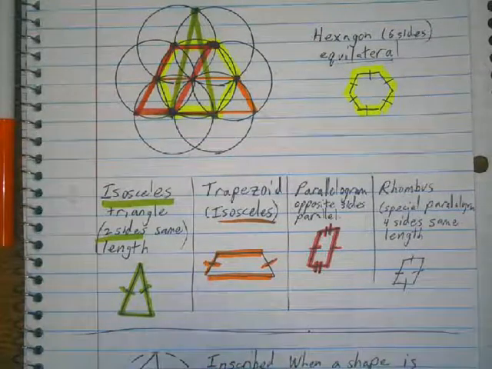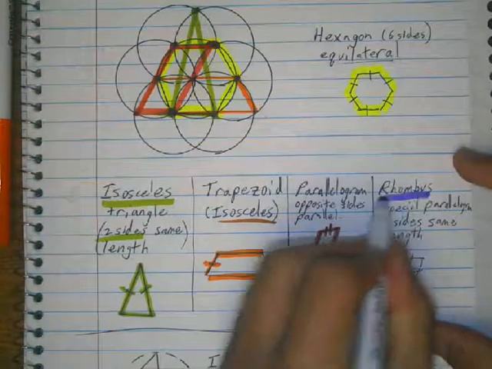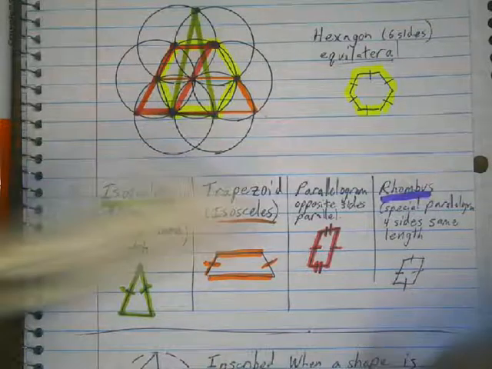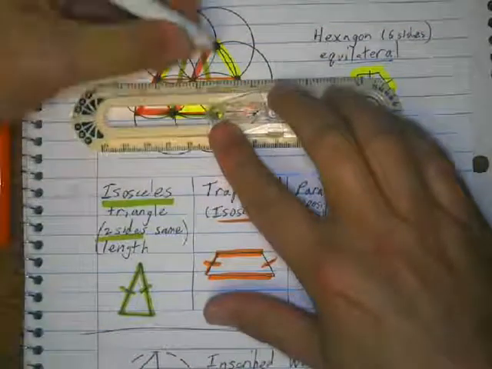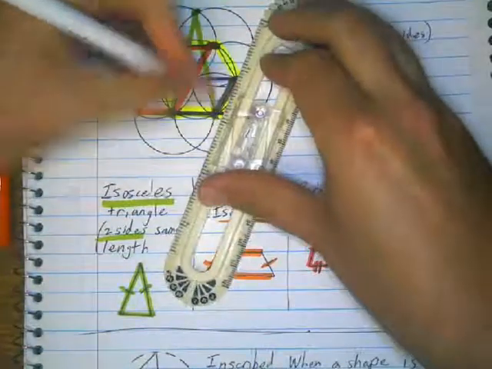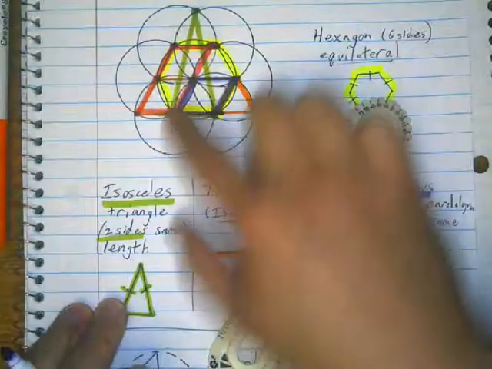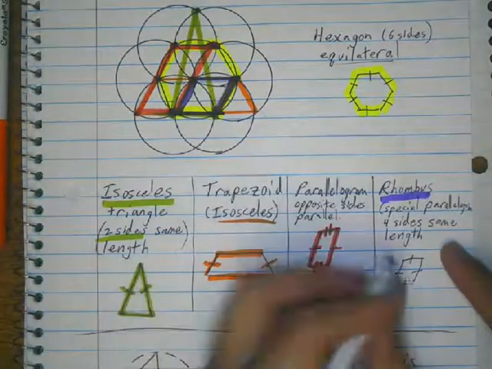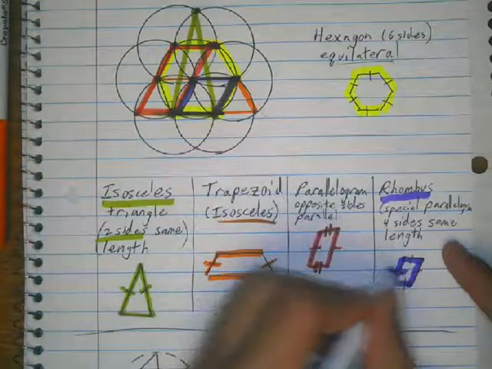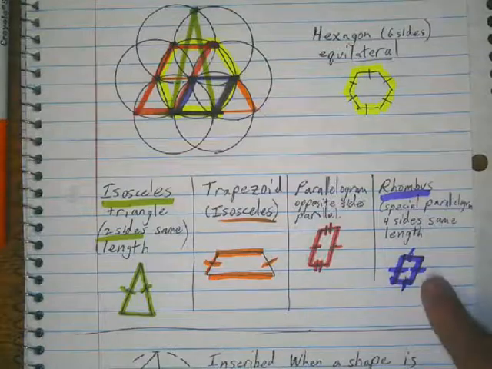Now, a very special kind of parallelogram is called a rhombus. So if you have a rhombus, then that means there are 4 sides that are all the same length. So in purple, I just drew a rhombus, and if 4 sides are the same length and they're parallel, I could mark it with the same kind of mark on each side.